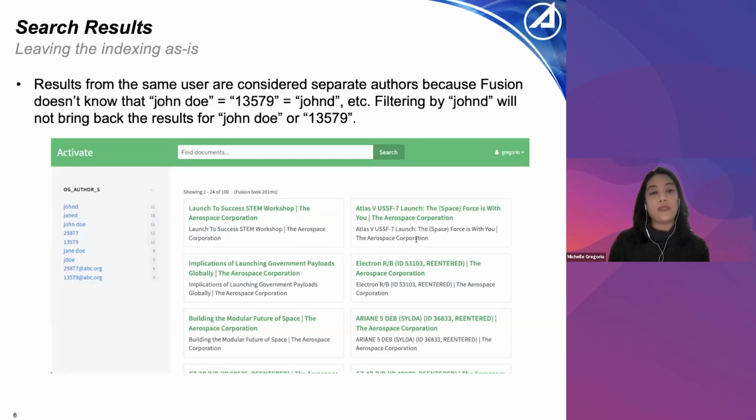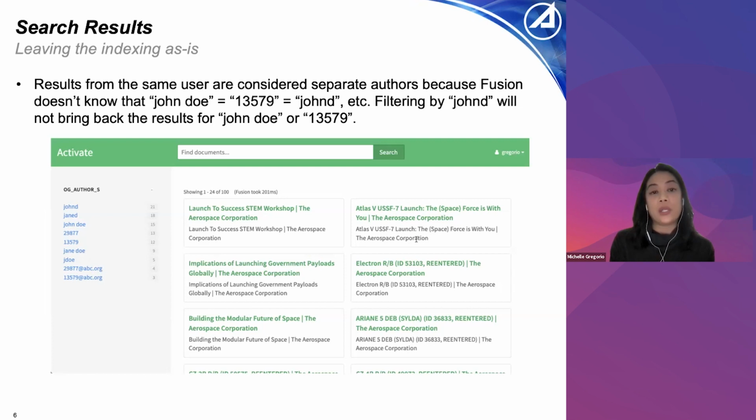If we just leave everything as is, this is looking at it from the user perspective. If we left the rules as is and just crawled all those repositories, if you notice, we like to filter by author, because author is very important to our organization, because we write a lot of reports, and a lot of times you're searching for reports by a certain author. And if you notice in the facets on the left for this author field, John and Jane are represented by those variations of their name. The problem is, if I'm wanting to filter by the documents that John has authored, he's represented in multiple variations.